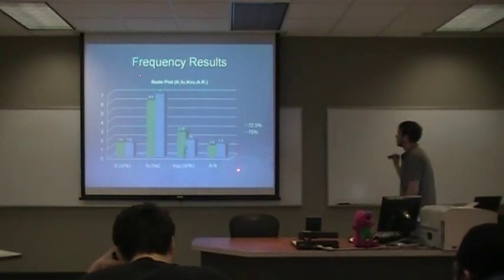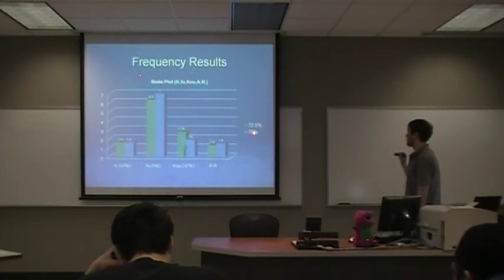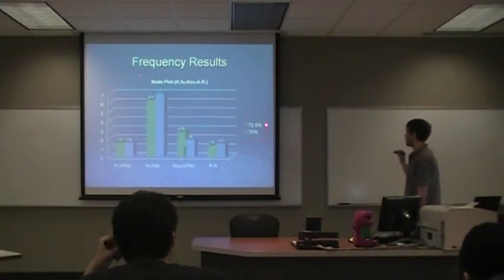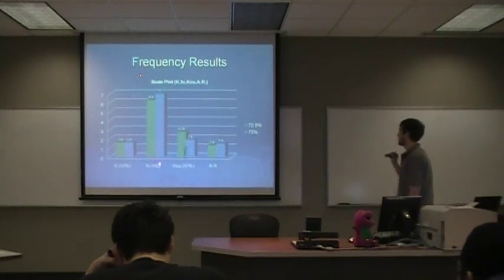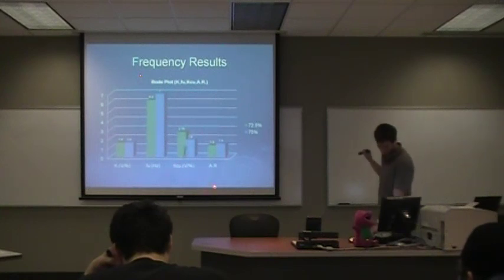This is a bar chart comparing the frequency results between the 72.5% baseline input and the 75% baseline input. We would have a third one, but we had a team member drop out and we just weren't able to complete it in time. Here we are comparing the gain, the ultimate frequency, the ultimate controller gain, and the amplitude ratio. Now you see the gains are fairly similar, which is a good thing. And when you get to FU and KCU, they are a little bit different, but not too bad.